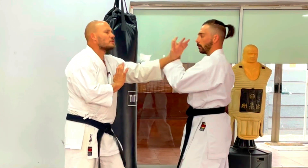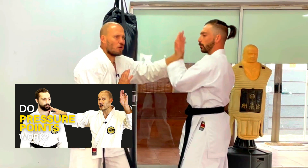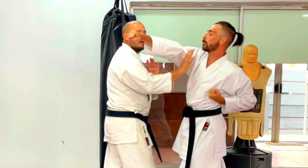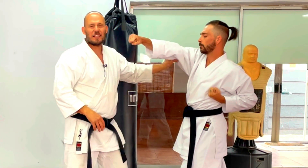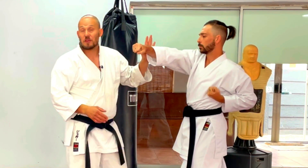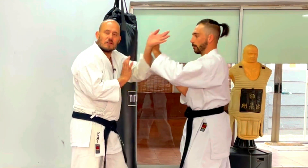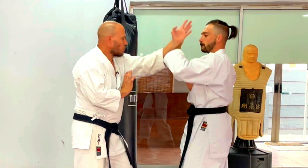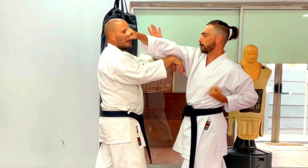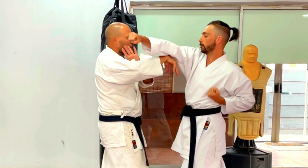Somebody asked me if I understand the principles of pressure point striking and running through this whole chain of events. If I'm eliminating his arm and attacking here, I'm hopefully going to stop his arm from working so well. It's going to make my life easier to deal with him because he can't punch so well. He's hurting, he might favor his other arm. So this is the idea — I'm attacking his limb with an attack. One, two, and then three. There's no point stopping here and then switching hands; this hand is closer, so I hit, hit, attack.